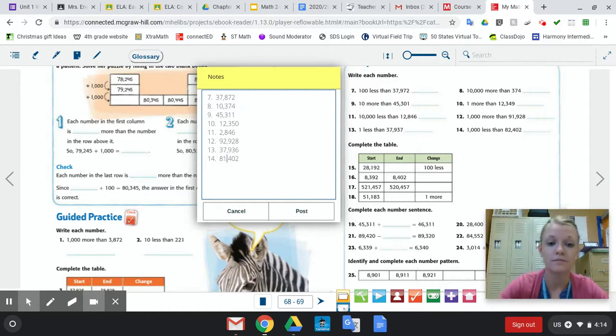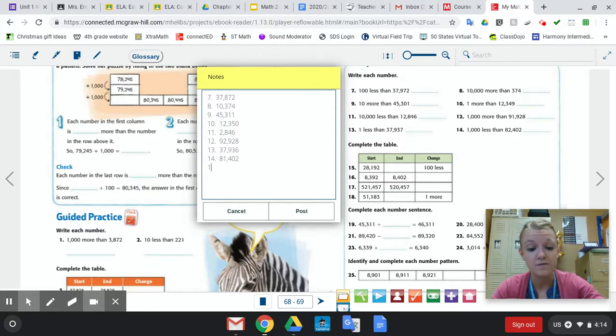1. Do you notice how all these numbers, 1,000 more, 10,000 more, 10,000 less, 1 less, they're 1 with either a lot of zeros or a few zeros, but there's no other digits with it. So that's why only the place value that the 1 is in the number, whether it's in the 10,000s place or the ones place or the tens place or the hundreds place, that's the only place value that changes. All of the other values stay the same. That's what makes this lesson kind of simple.